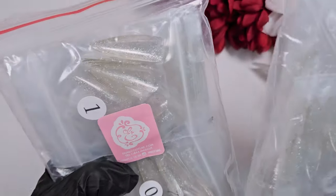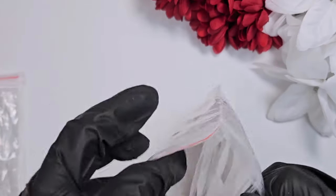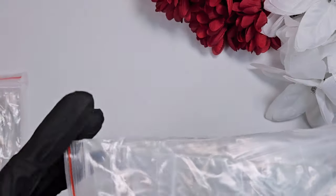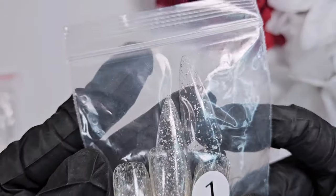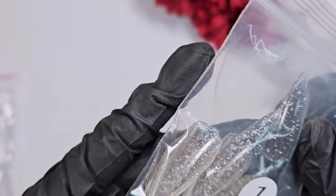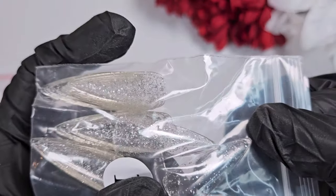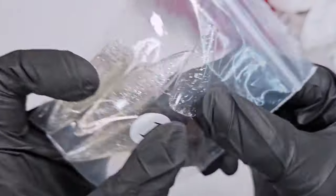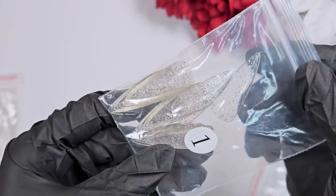I got these frozen tips. So I have two frozen almond packages. When you open them up, they're really pretty, clear with a silver glitter. I do like the EnailCouture almond shape. It's almost more of a stiletto, like it's very pointed, but I do think they look nice. So this is what they look like. And yeah, I just think this would be a great start to a set.